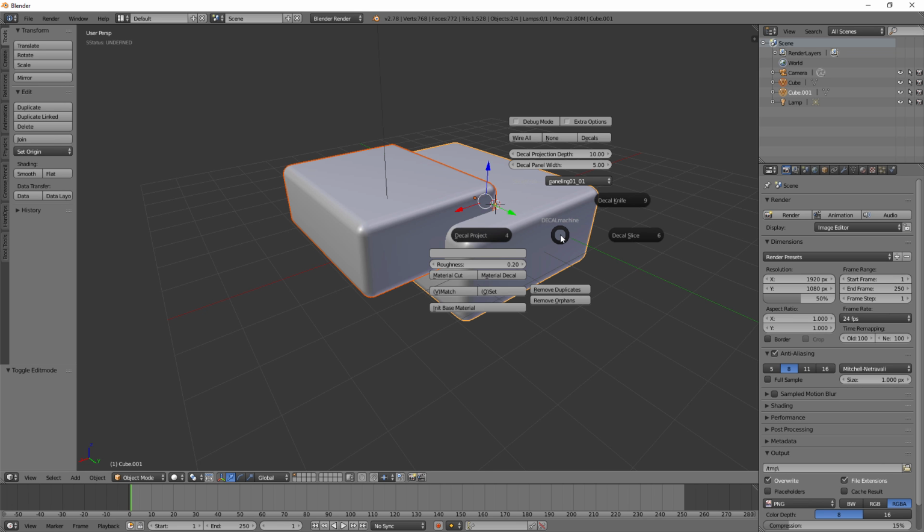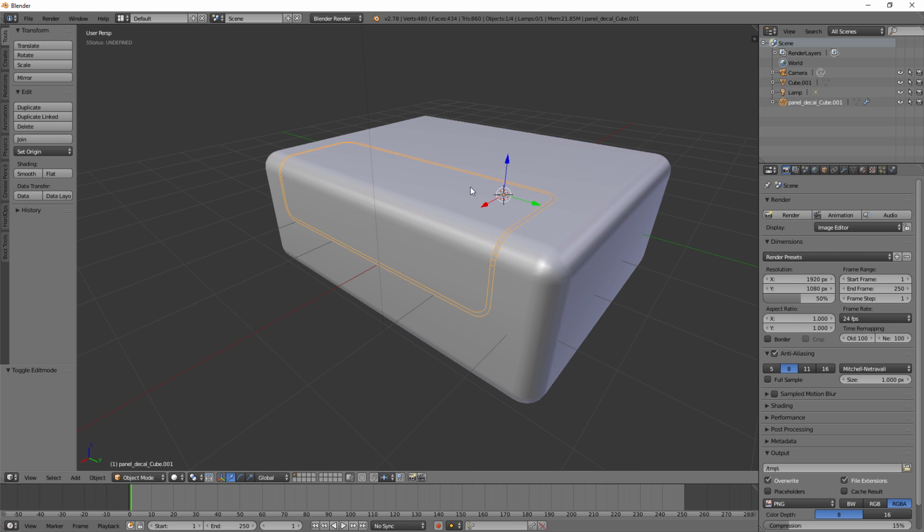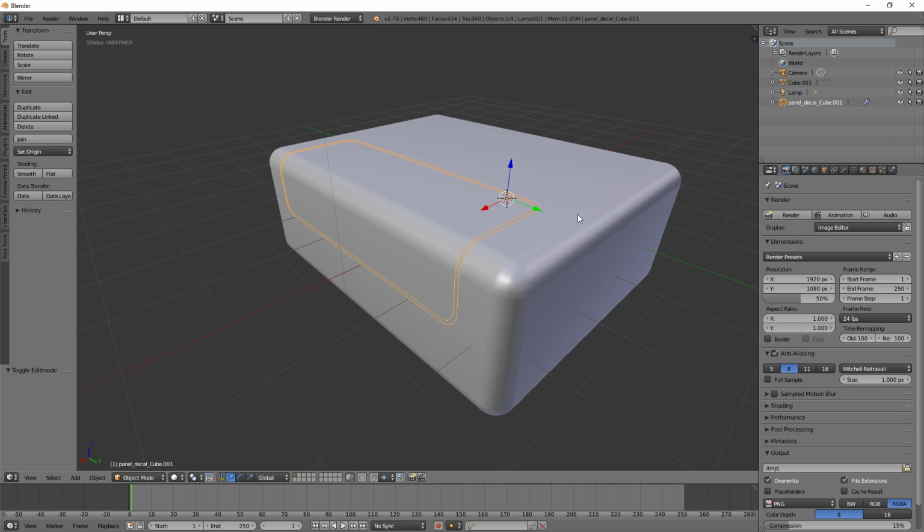Now if you press D, you'll have this menu. The first thing we want to do is go to Decal Slice, and you'll see something like that. Wherever that object intersected with the working geometry, it left a bunch of polygons behind. These are polygons that are actually drawn on top of the surface, so these are not a part of this model at all.